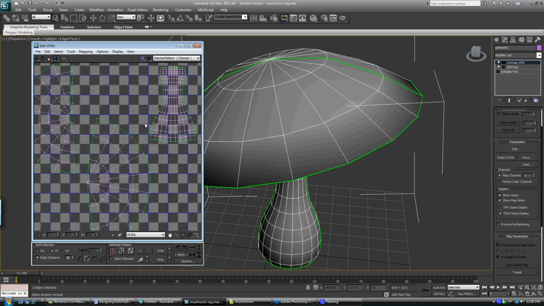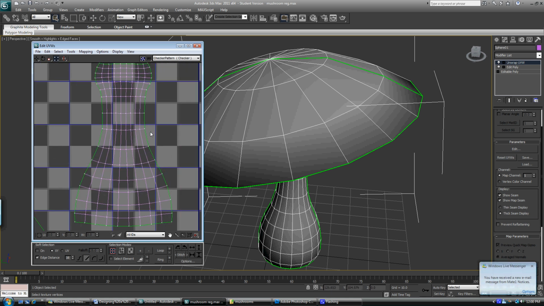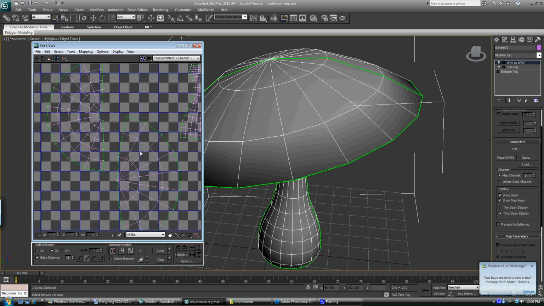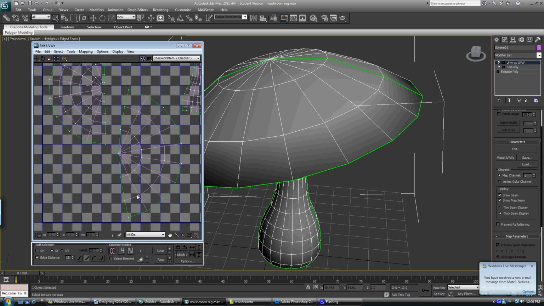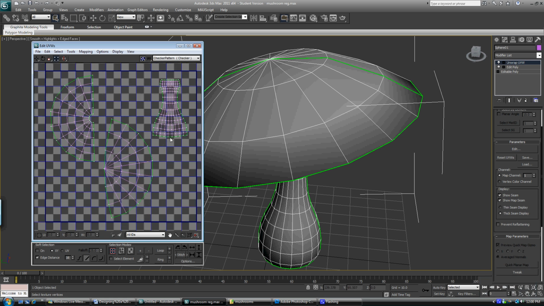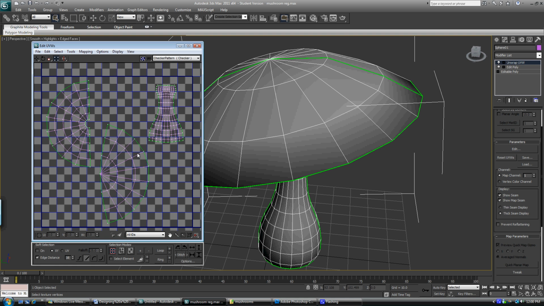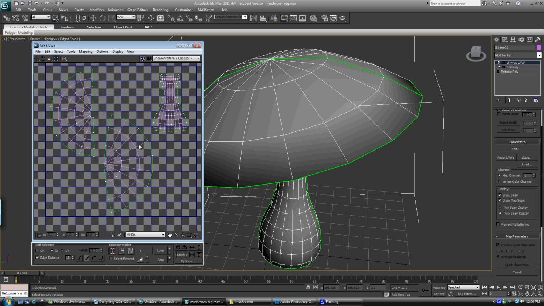So here I have my mushroom. It's unwrapped right now. There's the stem right here, unwrapped, and this is the top, and this is the underside of the mushroom. So I have these two things. The reason why you don't see two sides of these spheres is that I mirrored the image on the top, so I wouldn't have to unwrap everything.